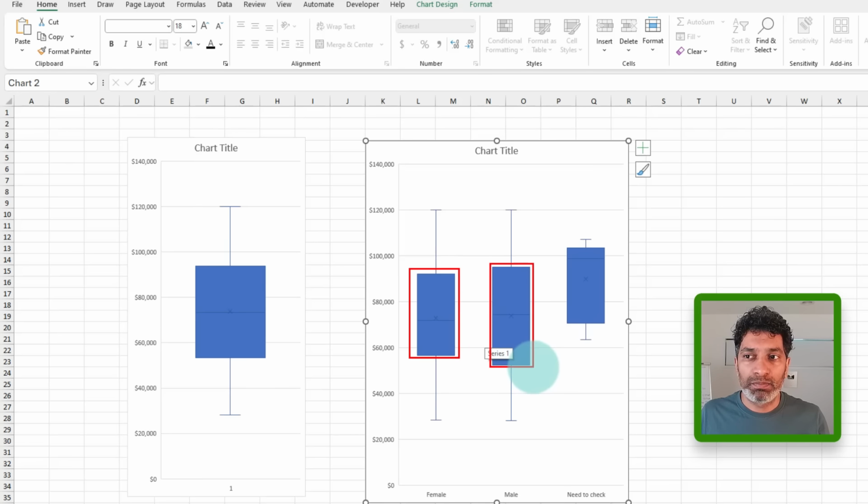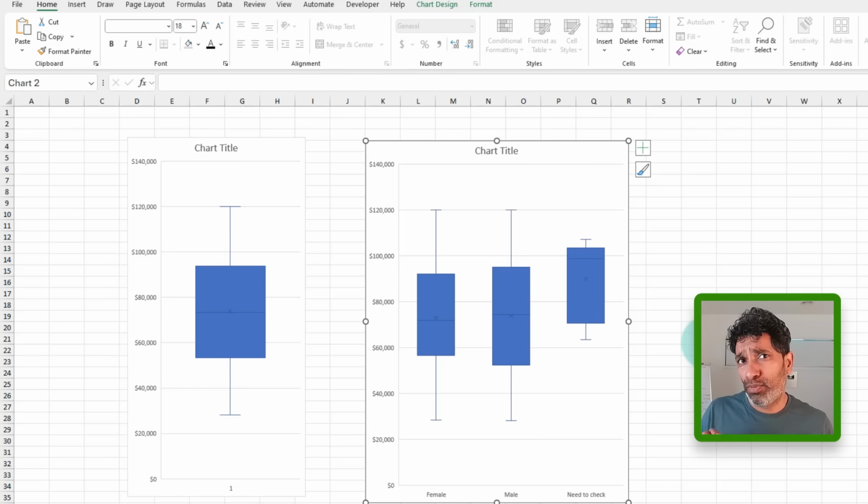The male middle is spread a bit more there, but female is tightly packed. And even the median and the distance between this and that, you can see that this half here is smaller, this quarter is smaller than that quarter there for female. So this tells you a different story of your data by looking at it like this.